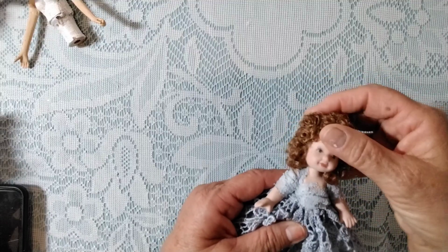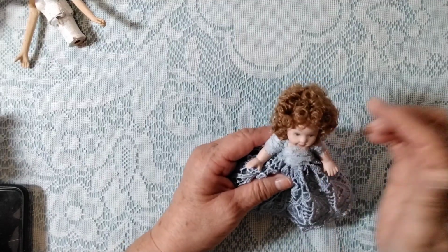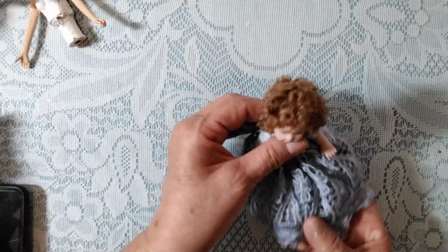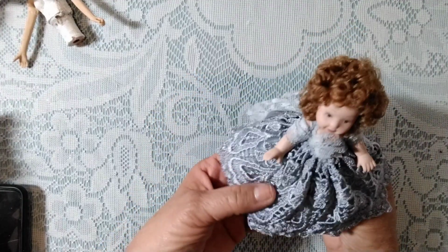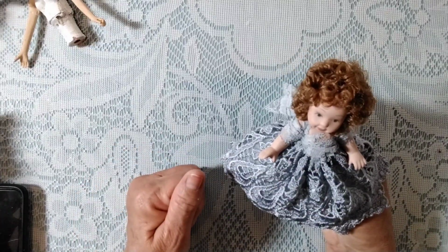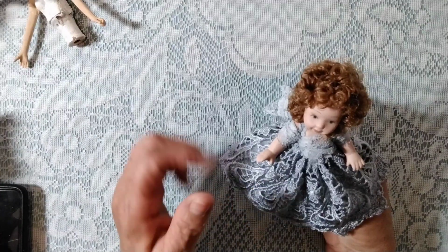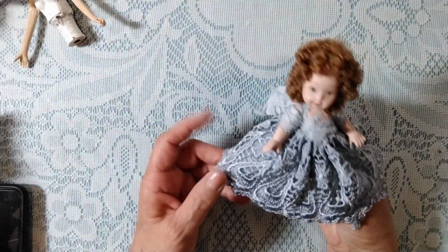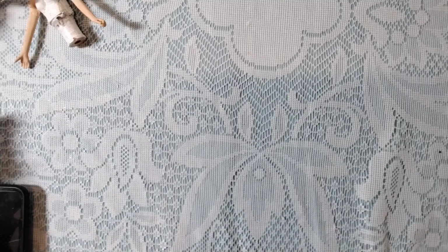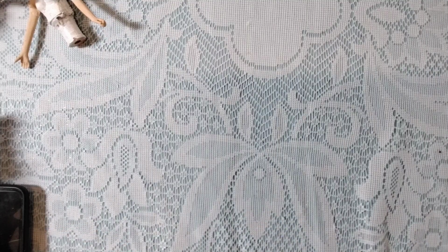Okay. And then I have this blue one. Her head moves all the time. I might glue it down. See, it bubbles. And so I have to do her hat. And this one I had a piece of applique in the color already dyed. So I just went ahead and put that on her. And then wrap the lace. So I'm not sure what kind of hat I'm going to put on her. And then I have to put the little hanging thing. So this one's her. And I got to finish those two. And I showed that one.